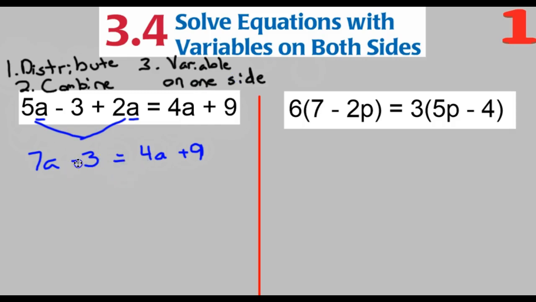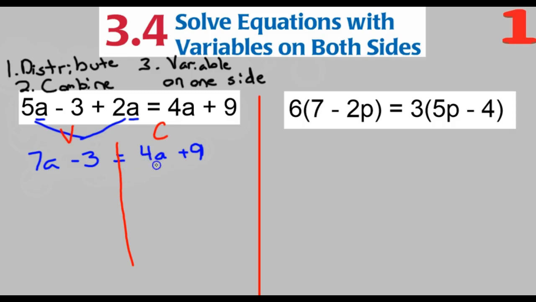Now, I'm going to pick which side I want, and I think I want my variable on the left side, and I'll put a constant side over here. So those numbers without the variables I'll put on this side. Now how I'm going to move it is I'm going to do the same thing as I would move any other number. I would do the opposite of what we have.